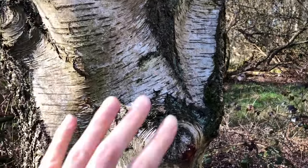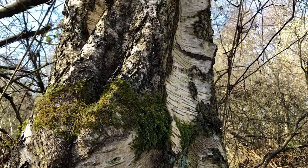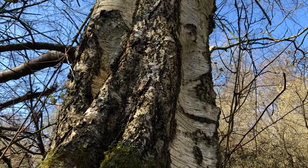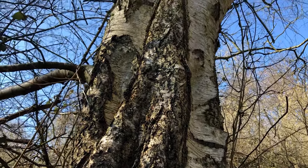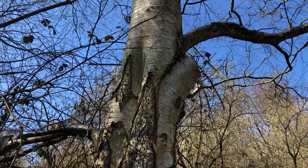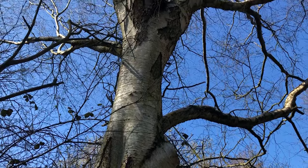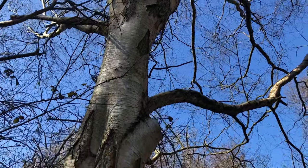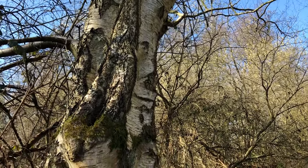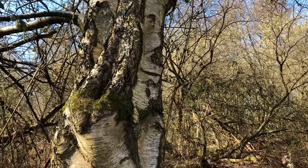Along with our beautiful willow, there's a lot of amazing silver birch planted here. This is quite an old tree — it's difficult to date trees precisely, but I would say this is several decades old. Birch does grow quite fast. This is Betula pendula, the silver birch, with really distinctive silvery bark, and it's a native species here in the UK. There are several other birch species planted, but this one is native.